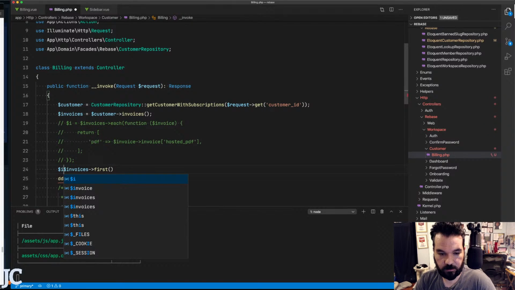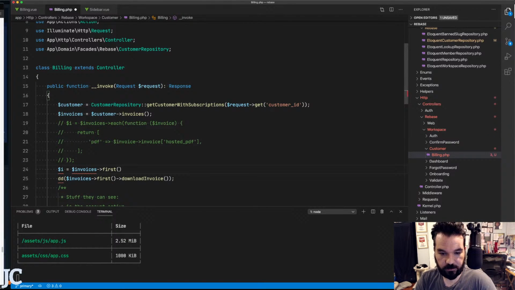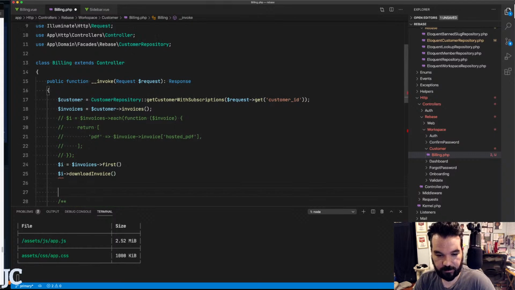So I is equal to... obviously doing things in die and dump is not the ideal way of doing it, but here we are. There. Download invoice ID.